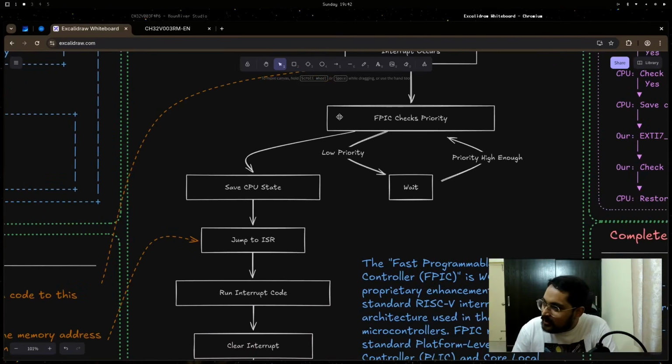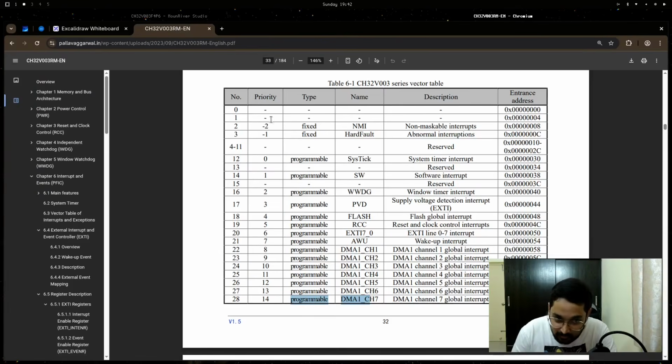So when the programmable interrupts happen, the priority is first checked. The lower rank, this is called a rank, has high priority. Now the non-maskable interrupt, which has -2, has the highest priority. This is a reset. NMI is basically the reset button. The moment you hit it, code goes to the entry point of the main where you are supposed to start the program. It goes back. It's a reset function.